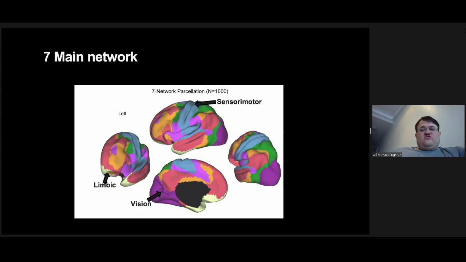And for those of you who are not familiar with this atlas, there are the 3 very familiar visual, sensory, motor, and limbic networks, as well as the more expansive DMNC and extended dorsal attention networks that you see here. And again, this is a very useful way to think about the brain. It provides a different view on the brain, but it's important that we keep the nomenclature relatively consistent so that everyone becomes familiar with a single naming nomenclature.